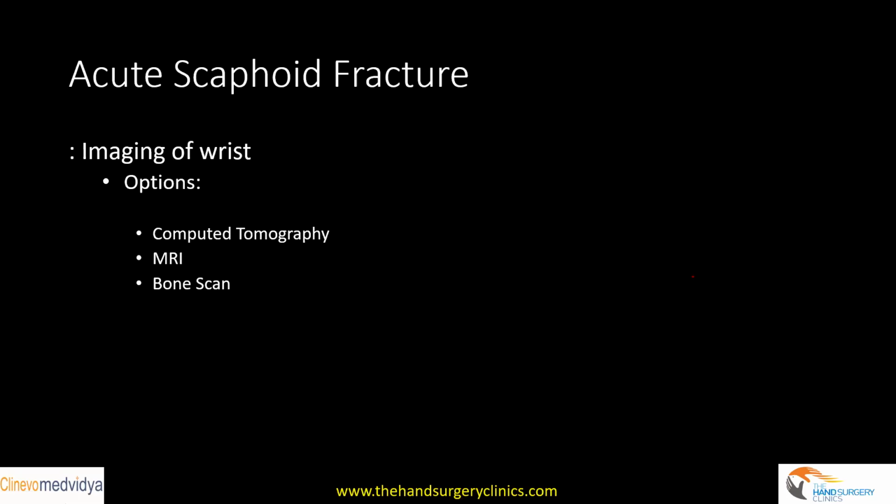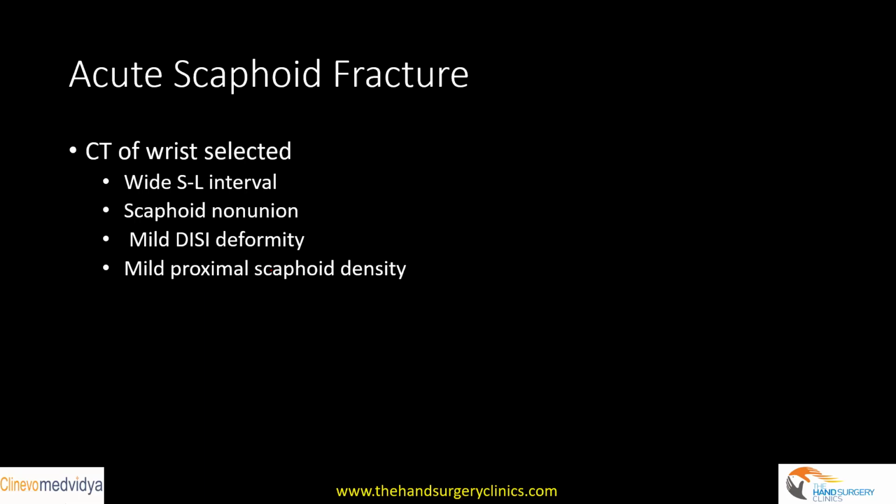You would like to investigate further, and the usual investigations are computed tomography, an MRI scan, or a bone scan. The CT scan is the usual recommendation for acute or subacute fractures of the scaphoid when the fracture line is seen on the X-rays and you want to investigate further. However, if there is a bony bruise and you cannot see the fracture on the X-ray, or it is an equivocal kind of presentation, then usually an MRI is recommended. We'll see that in the subsequent presentation.